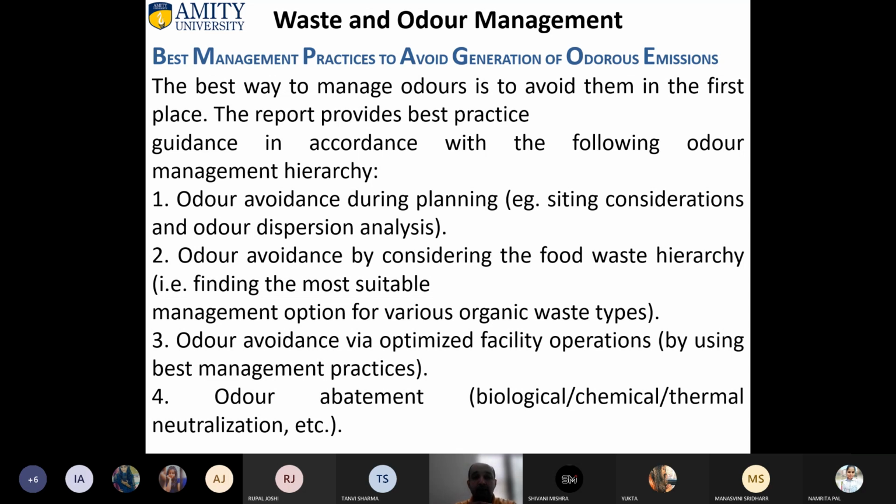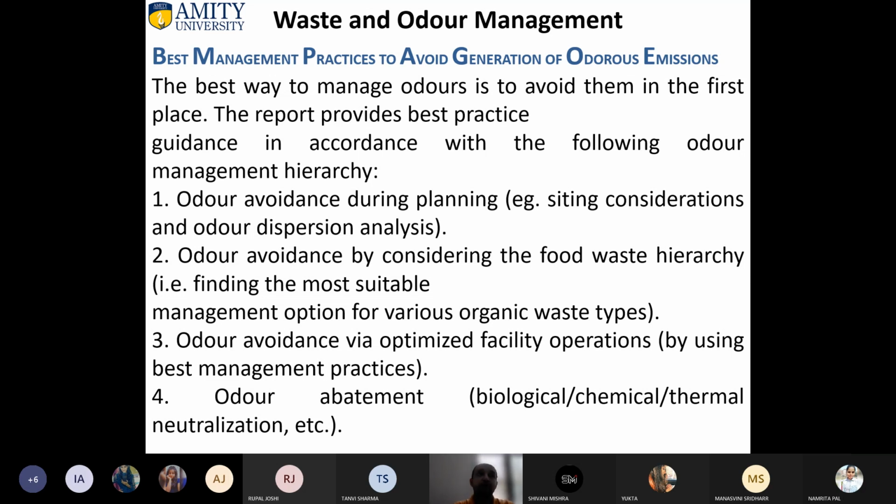And then odour avoidance by considering the food waste hierarchy. There is a hierarchy that is being created that first minimize the waste. If it is not being controlled, if the waste is being produced, how can it be effectively utilized? Can it be given to the humans who cannot afford food? Then if not, can it be fed to the animals? Nahi hai, chalo theek hai, agar animals bhi nahi hai to industrial waste mein to chala hi jayega na. Industry mein hame kuch khane wala padarth to chahiye nahi, usse kuch aisi cheeze produce hongi which can be used as a fuel. So that can be done.